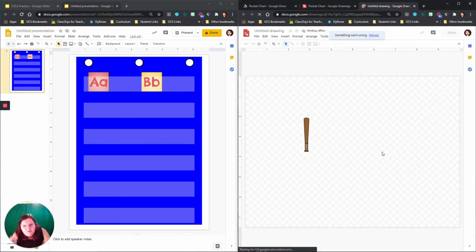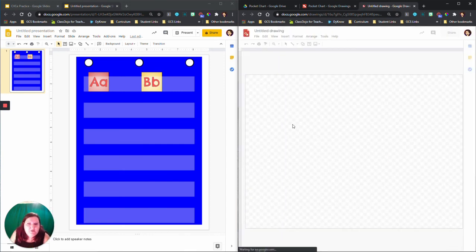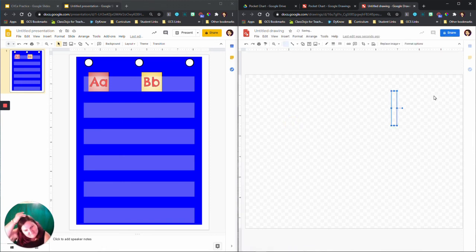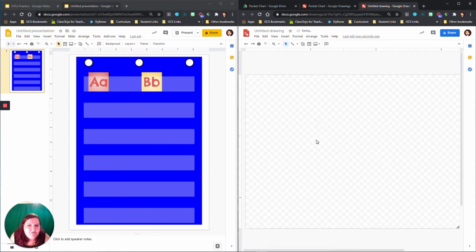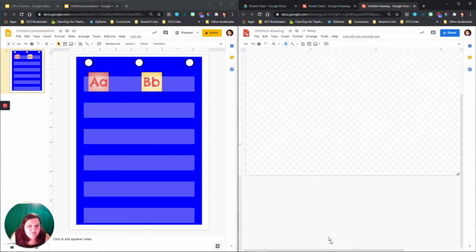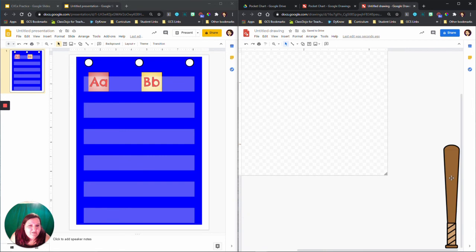Get an error message. That's always fun too. Alright, let me try to get that bat back in there. Okay. There we go. But I want it to be a card. So I'm going to drag this up. Make a smaller artboard. Okay. And get my bat back. There it is.